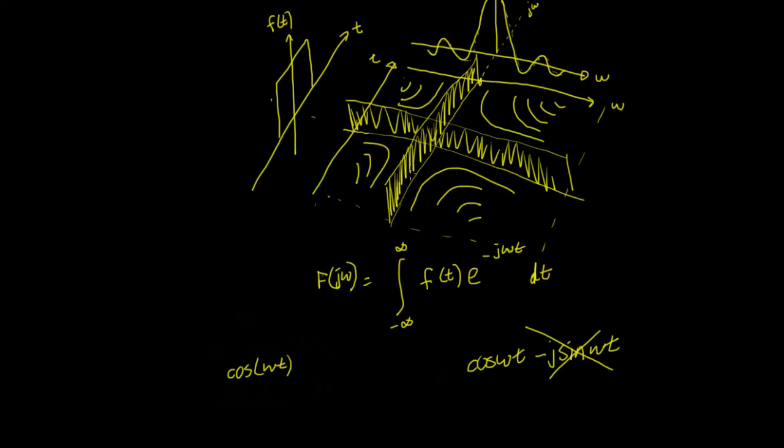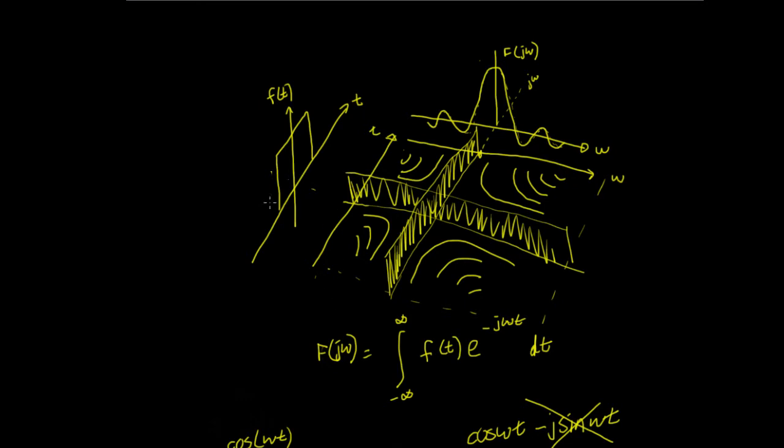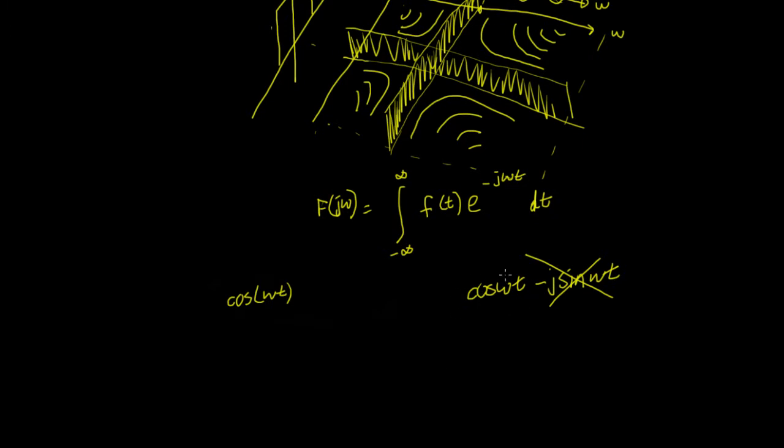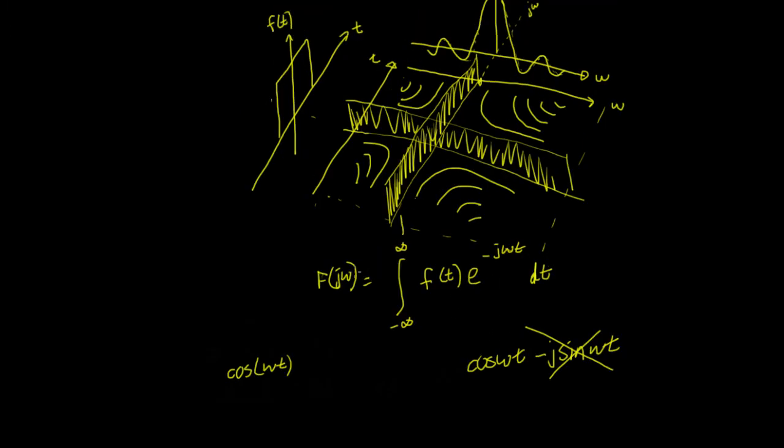So now if we're going to find the Fourier transform of this, if we're doing the forward transform, we're going from a time domain to a frequency domain. Then we're going to take the function of time, and that function of time is going to modulate this. So we're going to multiply the function of time with that, which is just the surface cos omega t, which we're drawing there. So we've now got a function of time, this here, which modulates that surface, just multiplies it.